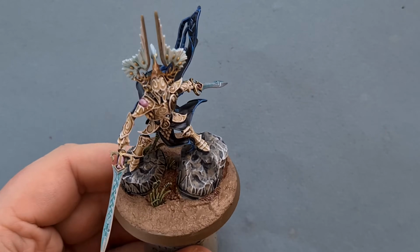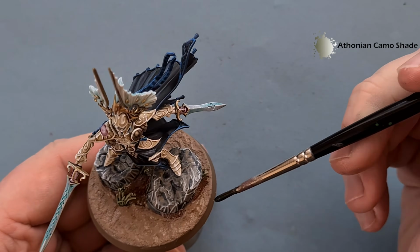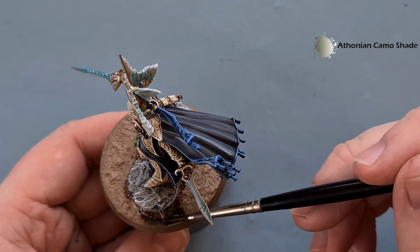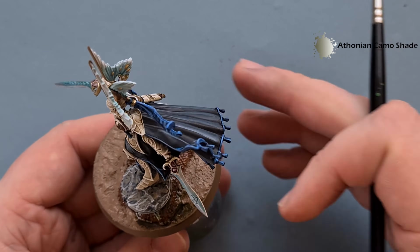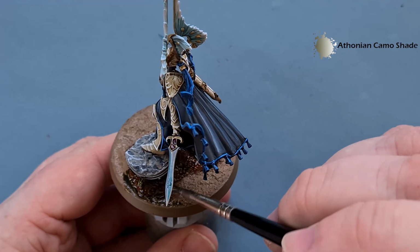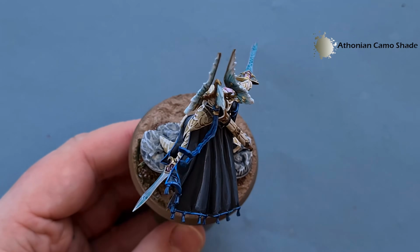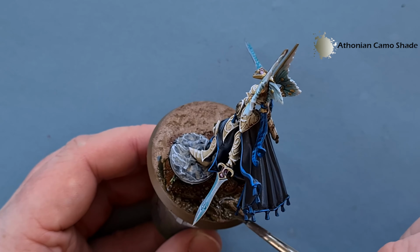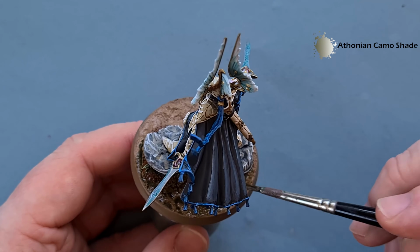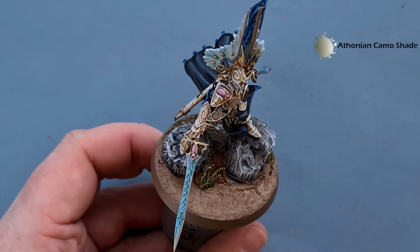Once that's nice and dry, I like to take some Athonian Camoshade, which is kind of a greeny brown, and just use that to unify the Agrellan Badland and the Mournfang Brown that we painted earlier. We'll do more to unify it in the last step, and this is the last but one step. So just get it on, spread it out so it's not too concentrated. Make sure you get all the Mournfang Brown, all the Agrellan Badland, and then we'll come back and I'll show you the last step. Make sure it's completely dry before we try and do anything else with it.